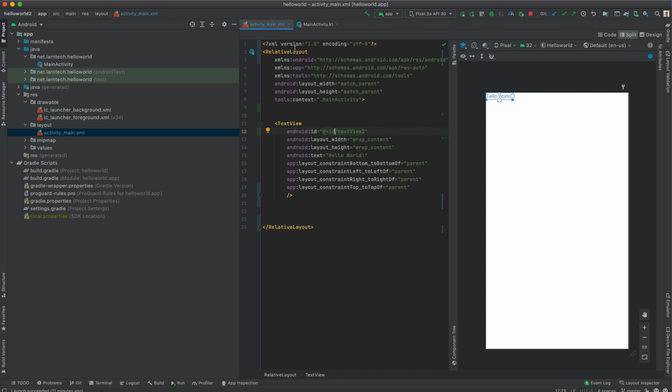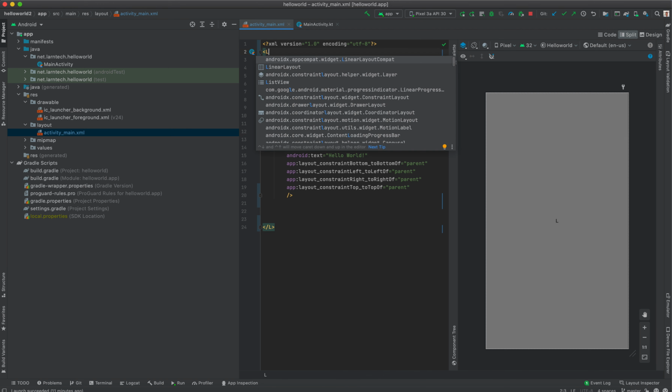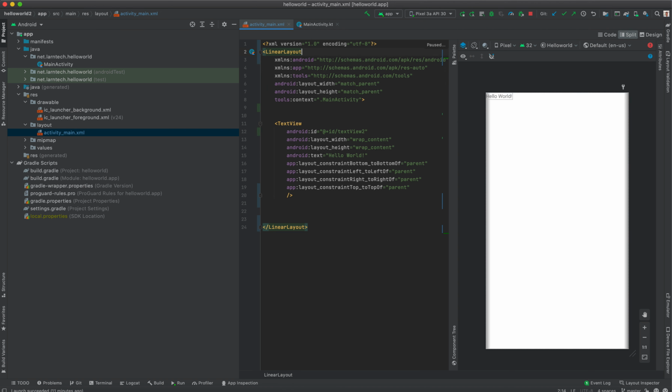If we change this one to a linear layout, the same happens, the top left corner. So we're also going to discuss why these behaviors occur, because some layouts offer the flexibility of defining our user interface in this way, and why we need to use some layouts to do this and not others.